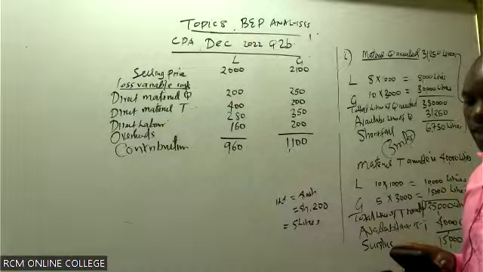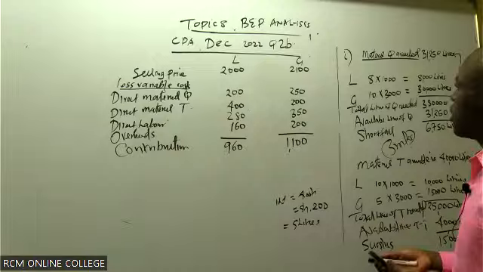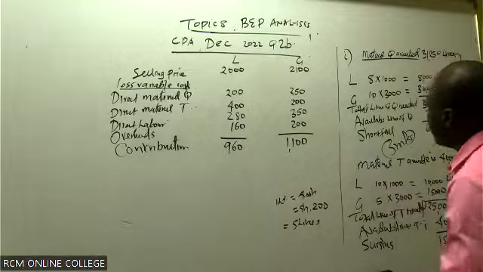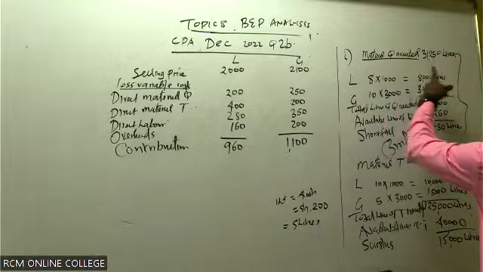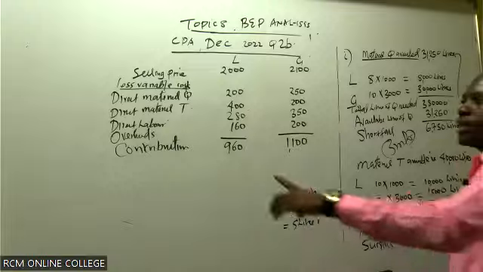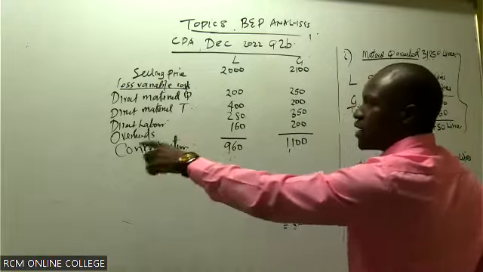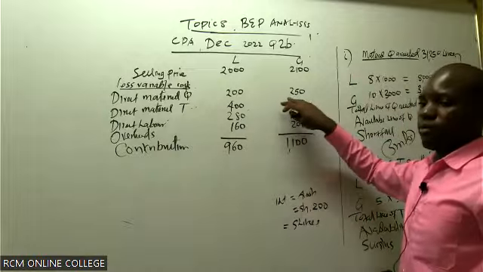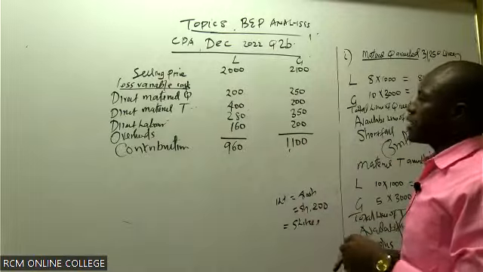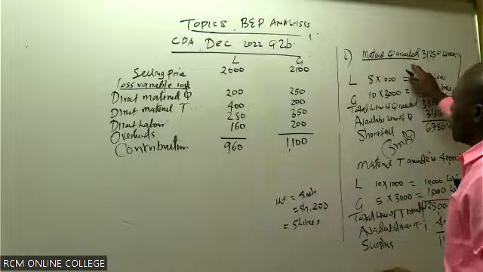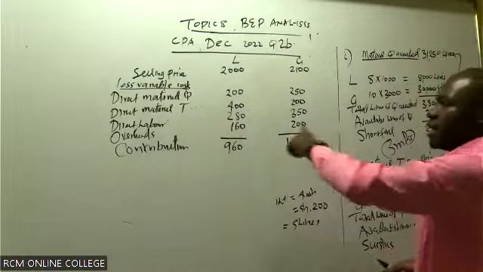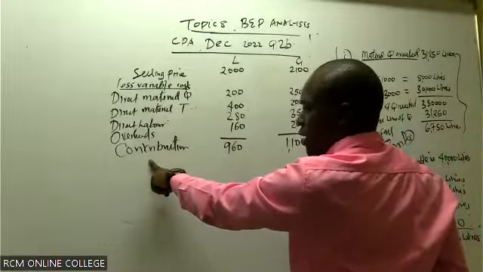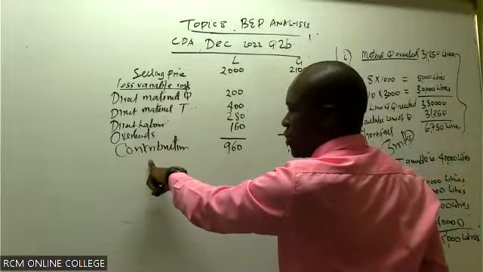Another mistake that others will be doing is this. If you are given this quantity in this manner, yes, you've identified that material Q is the limiting factor. When calculating contribution, imagine some people will be deleting this material Q. They're not going to put it here. Somebody will be saying that, okay, material Q is a limiting factor. I can't put it here to get contribution. That is the beginning of getting 0.